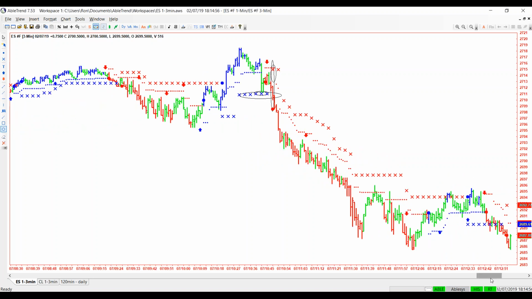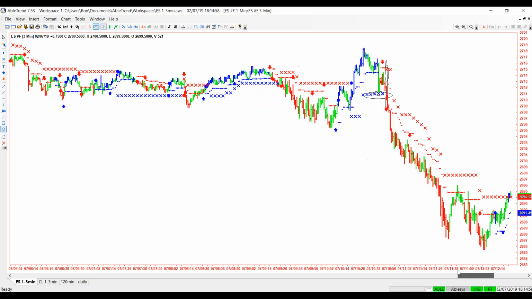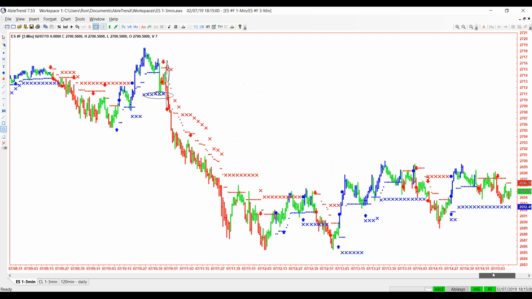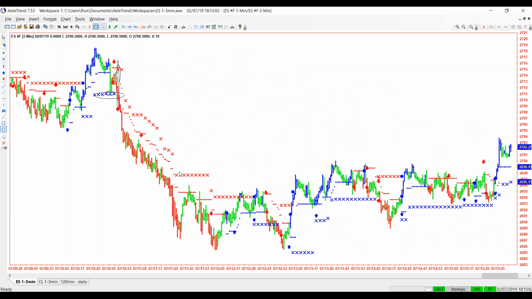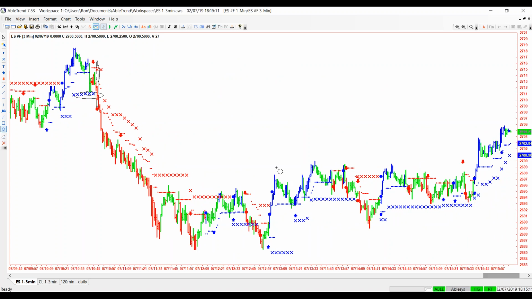Now, I'm just going on percentages. Here's a good example. I always like to scrunch the chart together. I like to look at a bunch of bars. I don't like to zoom in too close. You know why? You lose the big focus of things that way. Again, just personal preference. But if you look at it like this the whole day, it's like, wow, you're right. You had this big giant move down right here. I mean, this was a super trade right there.